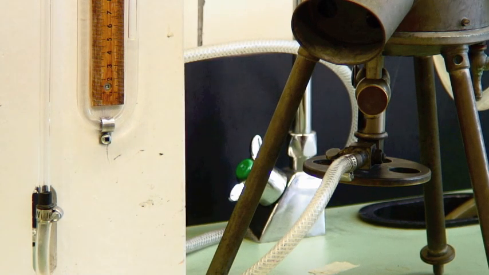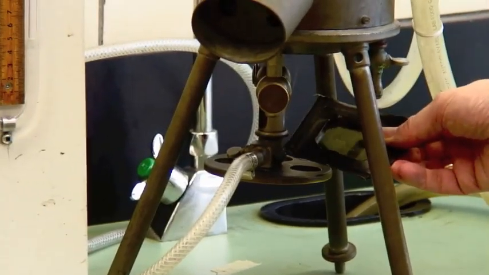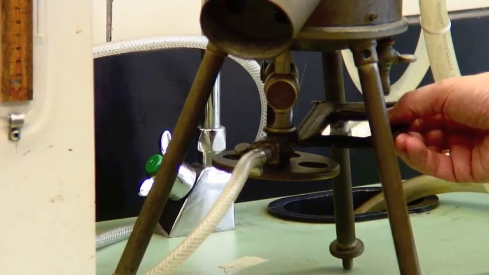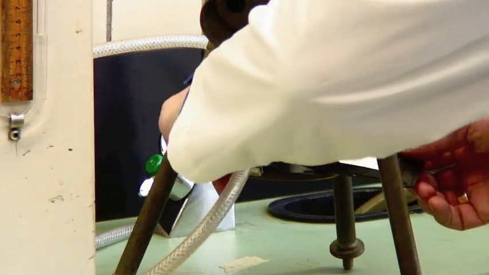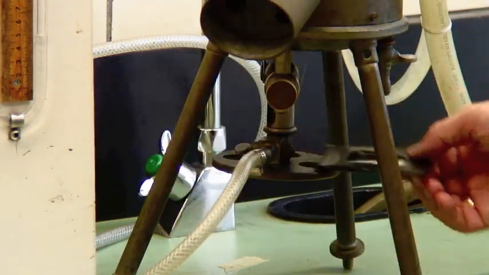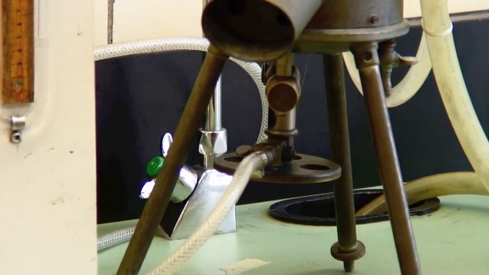We have a mirror here to look up the chimney to make sure that you still have a flame. Sometimes this goes off. If you can see a blue light, alternatively if you cover this over you'll see some yellow, you will be able to get evidence that the flame is still in place.